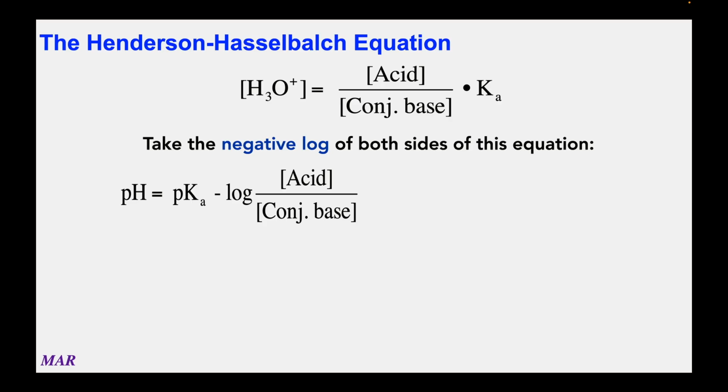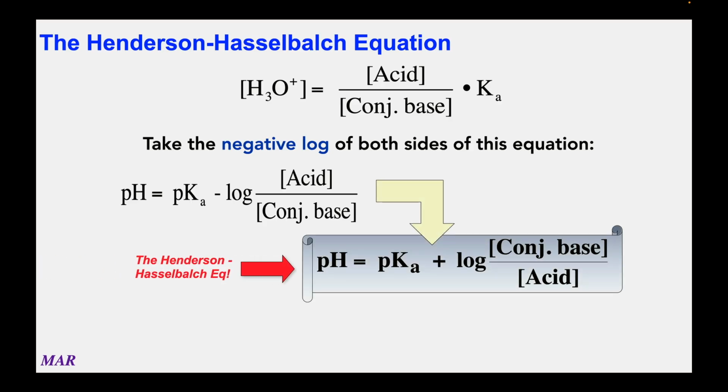So what happens a lot of times, people will flip the acid and base, and in the logarithm world, that turns the negative into a positive. You change the sign. So you end up with what's called the Henderson-Hasselbalch equation, pH equals pKa plus log base over acid. And this is one of my favorite equations, believe it or not, of the whole Chem 221 through Chem 223 series. It's for buffers. It can be used for other things too, but buffers is the primary thing.